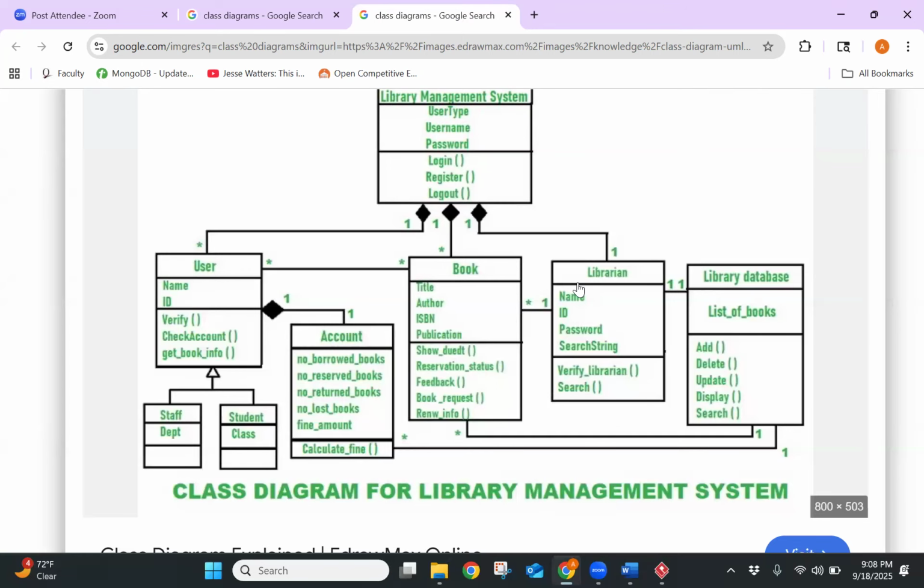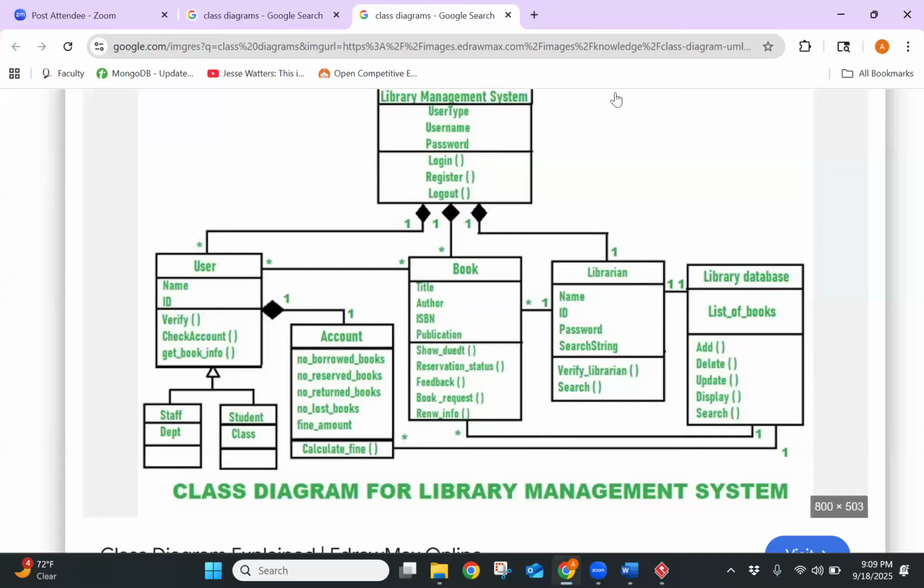In librarian, we just have association with the library, and the library database is also associated with the account, and I don't exactly get that, library database. Why would that be associated with account? But associated also with the librarian. And, okay, whatever, but that's what they're showing, right? I'm just reading the diagram, I'm not saying if it makes sense, right? So the library database is connected to the account and the library, the whole library, right? Okay, good.